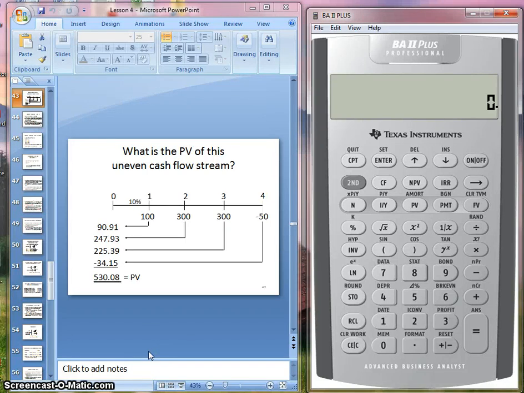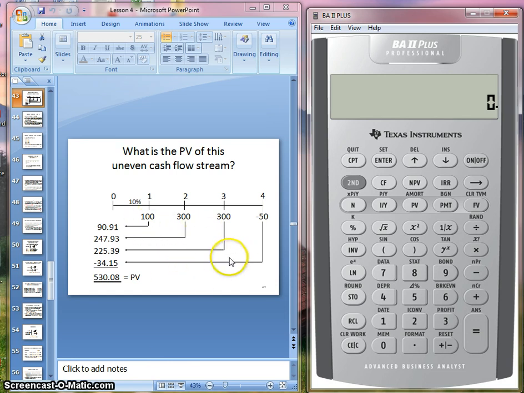In this video, we'll demonstrate how to use the cash flow registries to solve for present value calculations for uneven cash flows. And then I'll show you how to use the calculator to get the effective annual rate with different compounding frequencies. So first, let's look at this question.